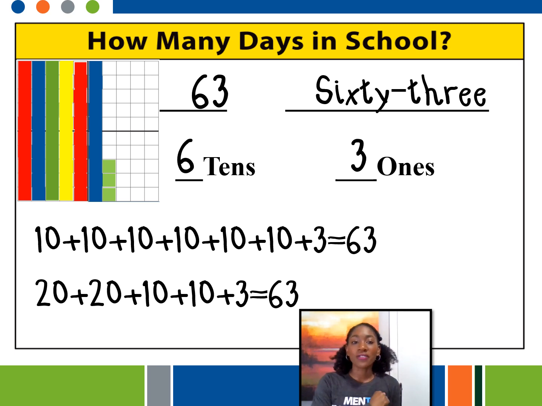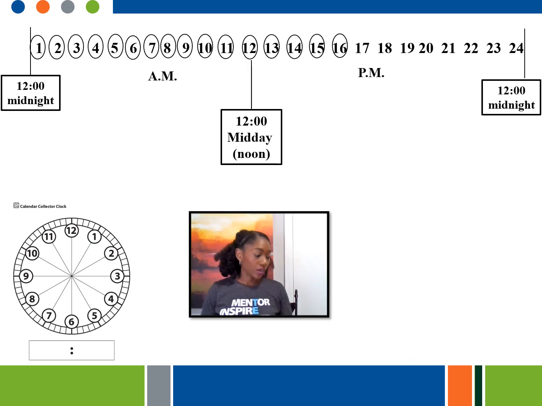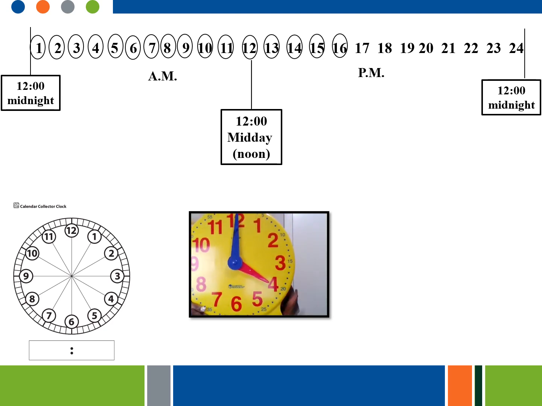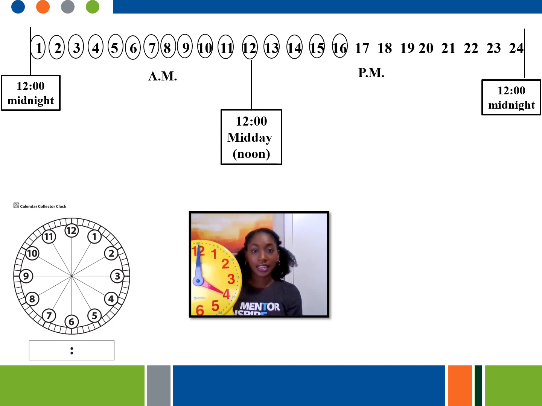And then I went our old-fashioned way with 6 tens bars make 60, plus 3 ones makes 3, and 60 plus 3 equals 63. So my first graders, we have been collecting time. And last week, on Friday, we were at 4 o'clock. And we know that this is the hour hand and this is the minute hand. And we are going to go ahead and collect one more hour for today.